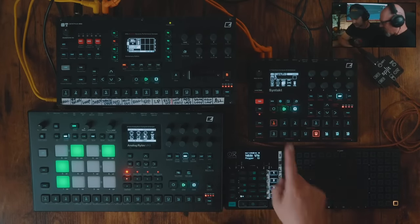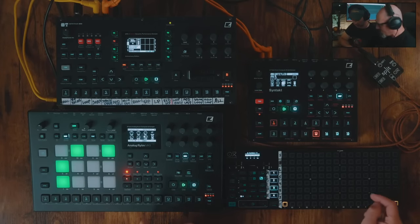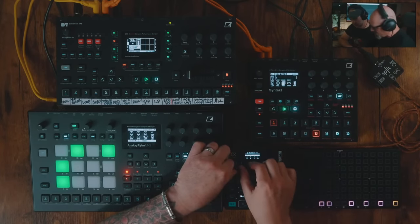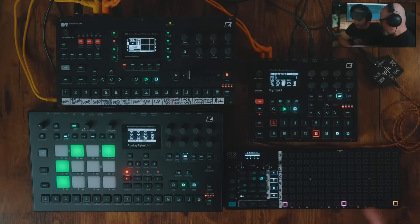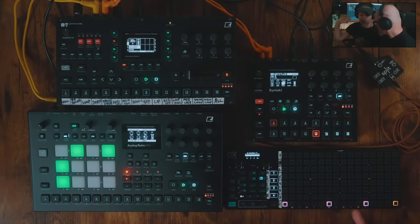One of the things I love about the Oxy-1 is that if I'm on track one, I can go in here and this line is now a Euclidean sequencer. If you don't know what a Euclidean sequencer is, it's based on Euclidean math — it takes a certain number of steps and if you did, say, 16 steps with two pulses, it will space them evenly. So you'll get a two and an eight. But if you have an odd number of pulses, it can't evenly space out, so you get these kind of off-rhythms. You can also change the length.